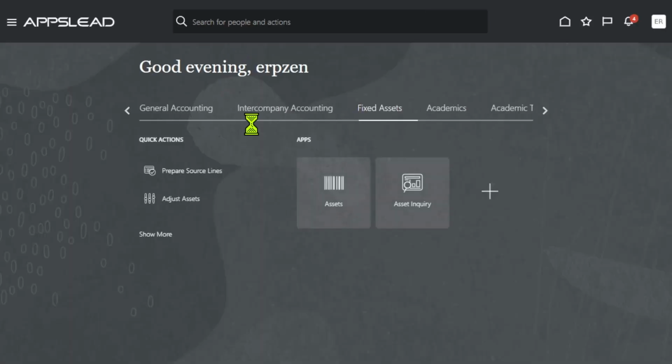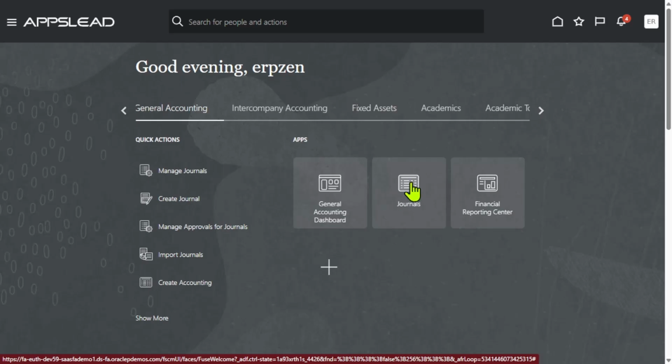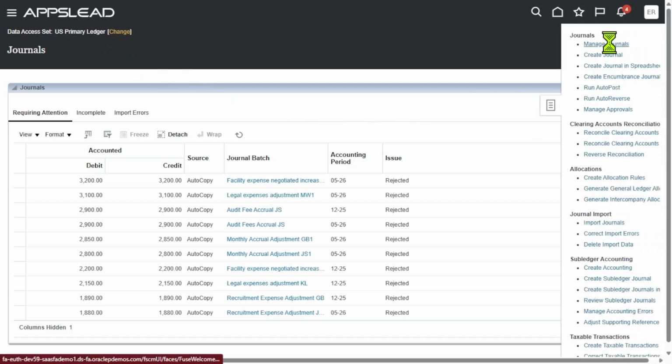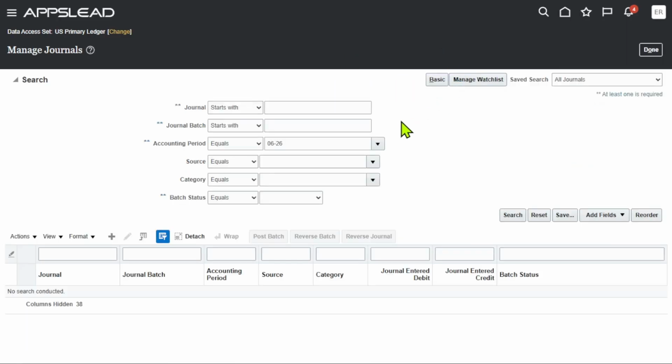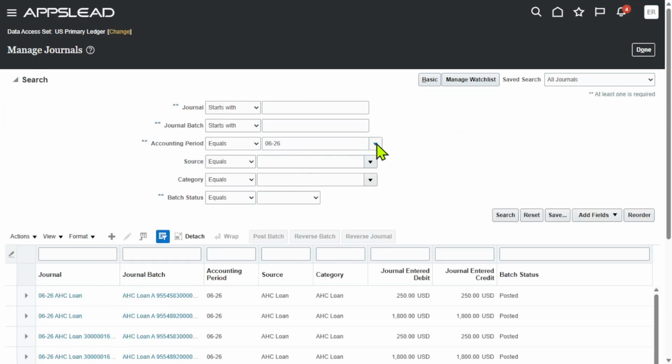Click on general accounting. Click on Journals, US Primary Ledger. Click on Task List. Now click on Manage Journals. Now click Search. The accounting period is April.